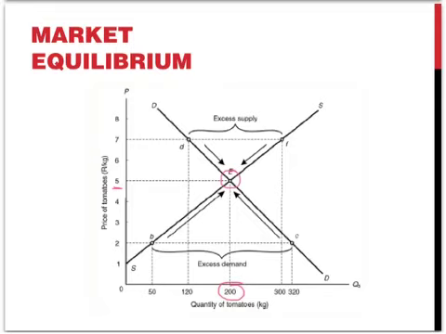To illustrate the interaction of demand and supply, we can start with a specific price and show what happens. For example, if we start with a price of 7 rands per kilo of tomatoes, you would have an excess supply. At 7 rands, consumers are willing to buy only 120 kilos of tomatoes, while suppliers would offer 300 kilos. There will be many unsold tomatoes spoiling at the market. Suppliers will then reduce the price bit by bit, and as the price decreases, consumers will demand an increasing quantity — according to the law of demand. This process continues until demand equals supply at the equilibrium point.